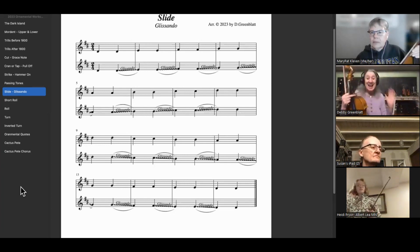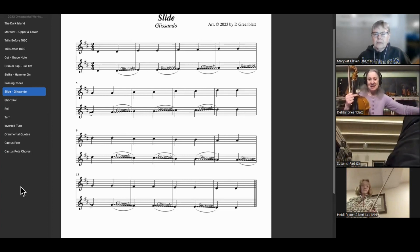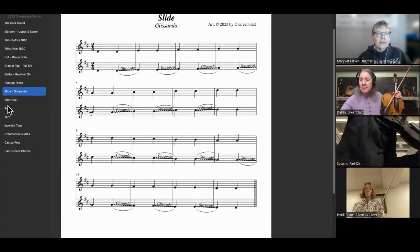Put slides anywhere you've got notes, you could do this stuff. It's just a matter of deciding. Now things are getting just a little more complicated.